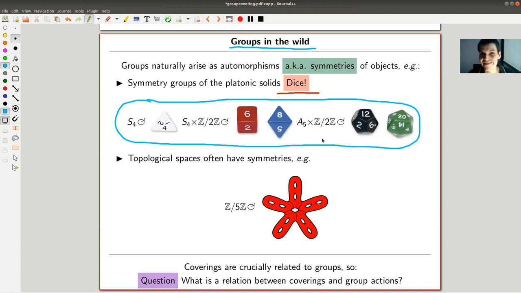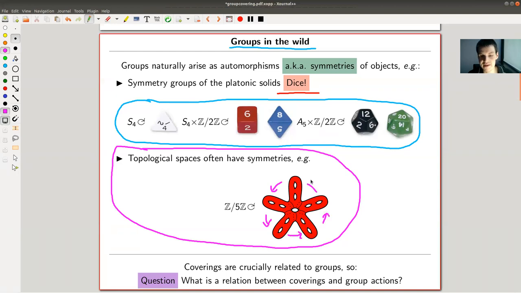And the dice, of course, are these standard dice here are, of course, of platonic solids. So symmetry groups of platonic solids were among the first examples of groups ever. Okay, but this is more like discrete type of groups. We are still interested in discrete type of group, discrete type of symmetries, but acting on continuous spaces or topological spaces. So topological spaces also often have certain symmetries.